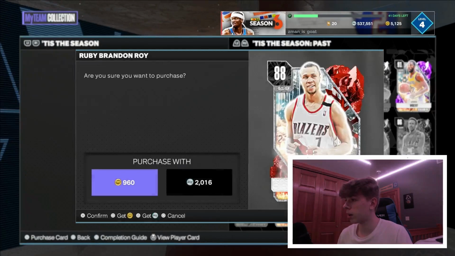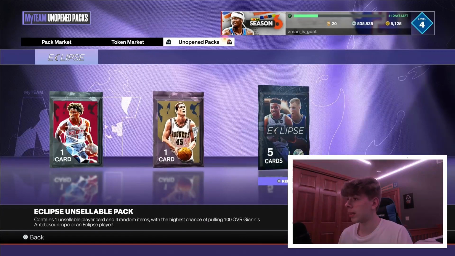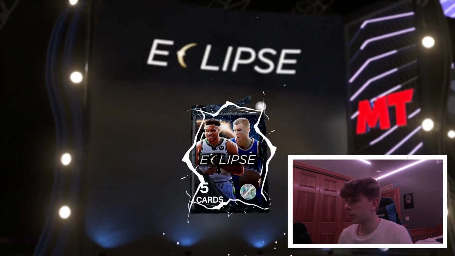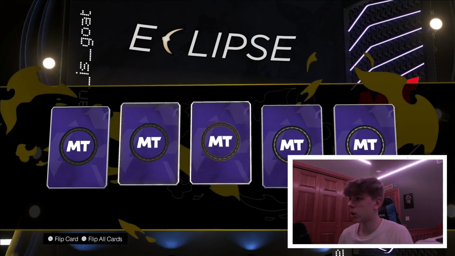Let me go buy a Ruby. Right here, I'm gonna buy Brandon Roy for 2000 MT. He's the cheapest one if you guys ever want to exchange that. And then Eclipse right here. I'm looking for a card from the set just so I can save some MT. Can we get something good? No, we can't. We get a gold.